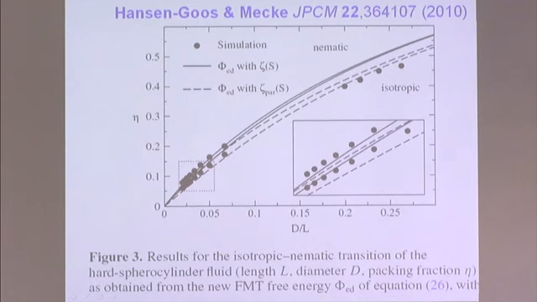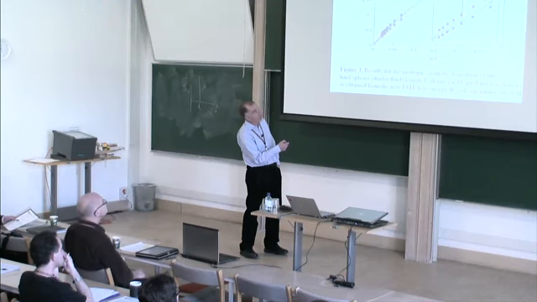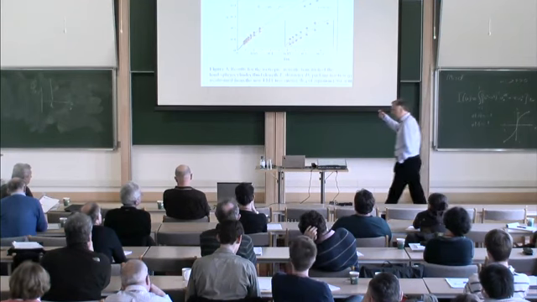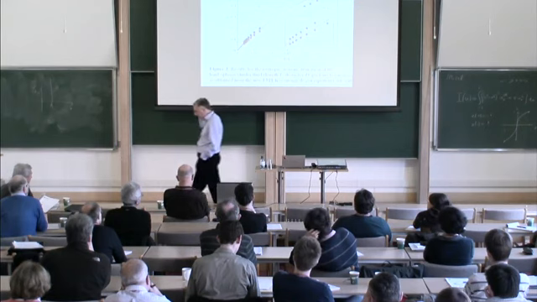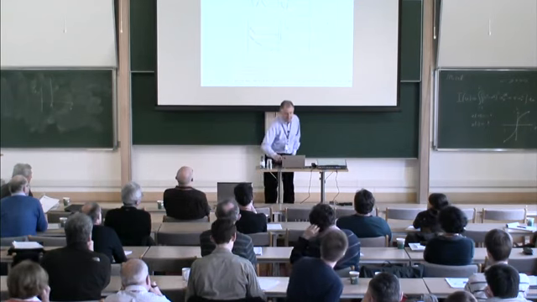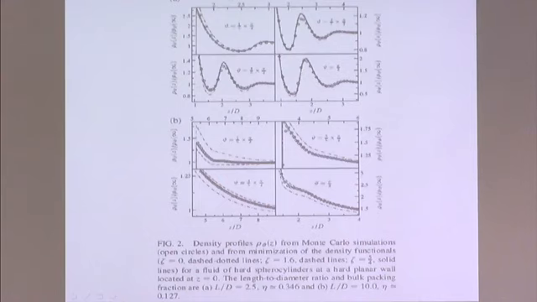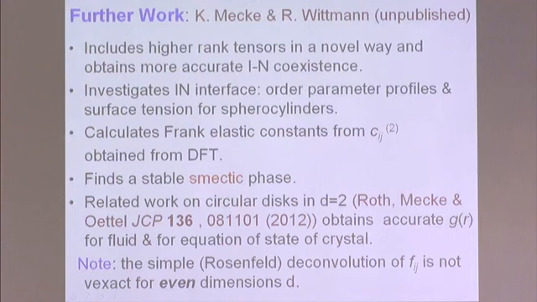You can't see the difference in coexisting densities when you get in this region, but when you go down here, depending upon how you choose this zeta, this constant, you're reproducing the coexisting densities reasonably well. Later developments which are not published, where they don't make this approximation, they include tensors of higher rank, do even better than that. These are density profiles of an isotropic phase away from wetting at a hard wall. I won't go through all of it, but again, the theory does remarkably well in accounting for the details of the one-body density profiles in this very inhomogeneous system.